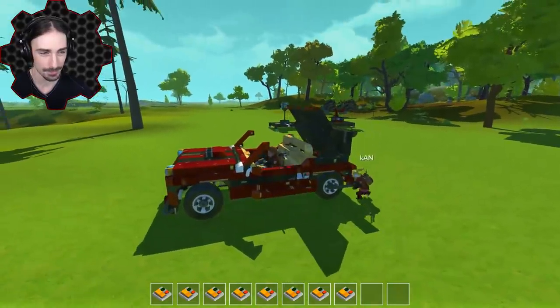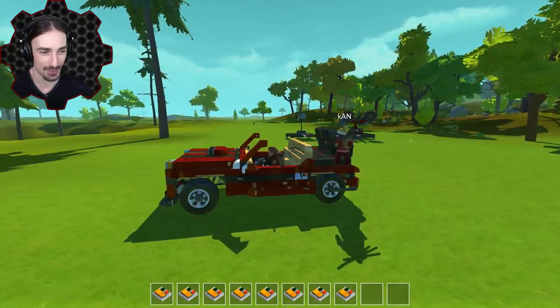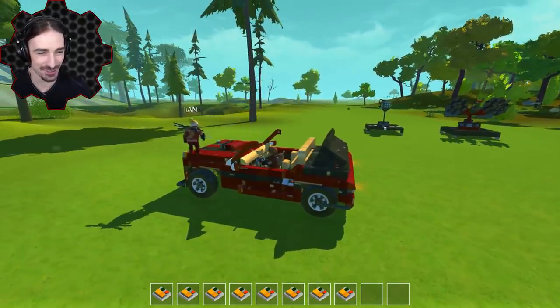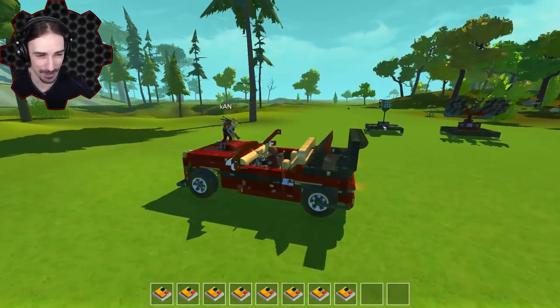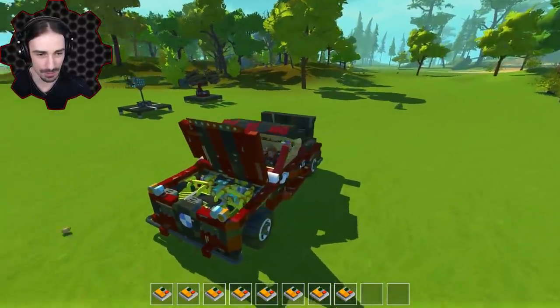Look at this. It's convertible. It's a legit convertible. The whole thing folds down. Why would he even make it destructible at this point? I don't know why it's destructible, but it's convertible. Here, we can check under the hood. Look at the suspension and everything.